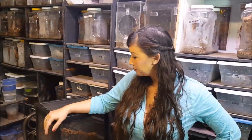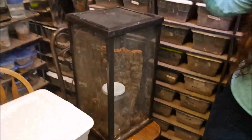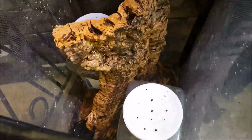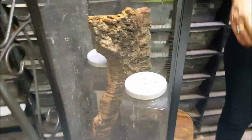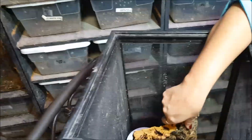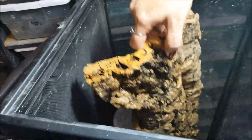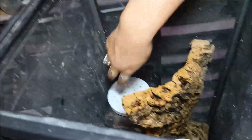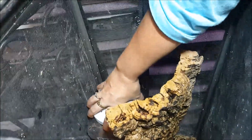So anyway, I just wanted to show you guys the typical setup. This is just a taller mesh enclosure. I just bred my Poecilotheria regalis in here. So what I do is I take a tall mesh enclosure. I use bark for the substrate. I make sure they have a nice tall barrier, water. I make sure it's super duper moist.